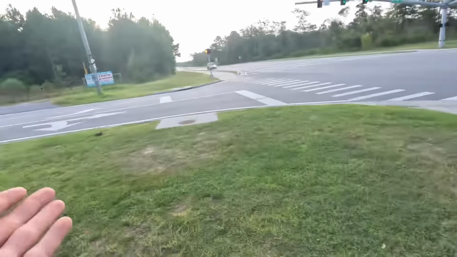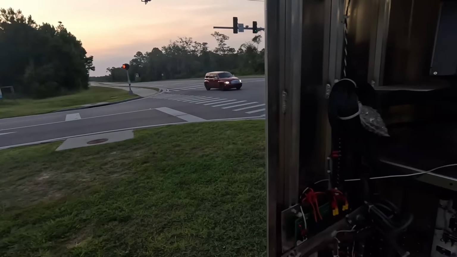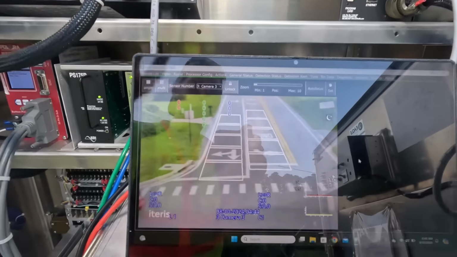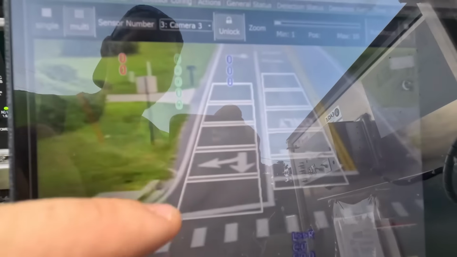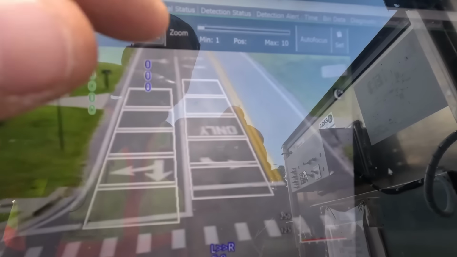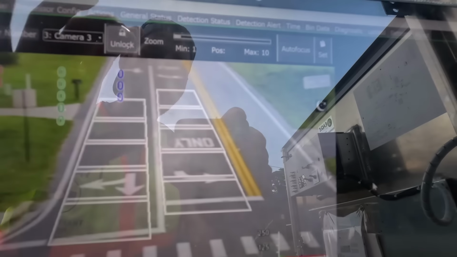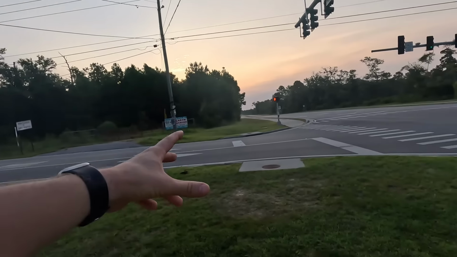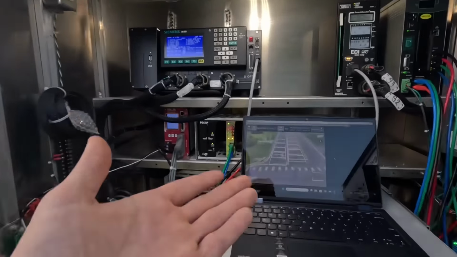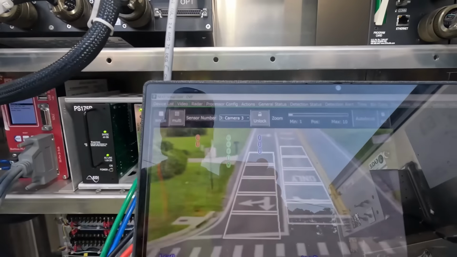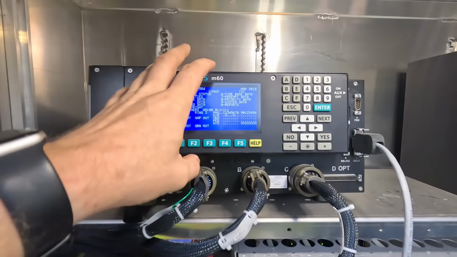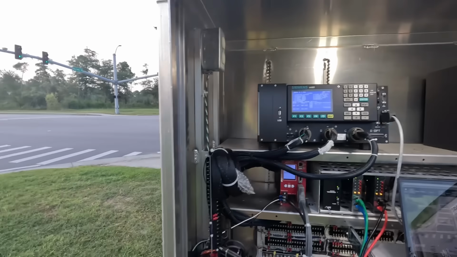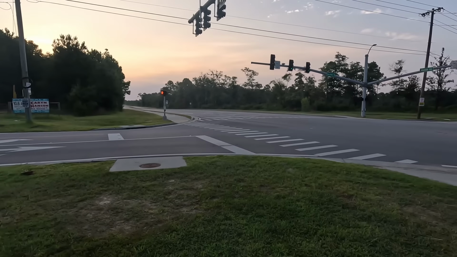And as you can see, phase 4 and 7 that we have over here beside the traffic signal controller cabinet, you can see some zones drawn out on the through lane. So this is picking up phase 4. And as you can see on the left turn lane, we have some more zones drawn out, and that's going to be picking up phase 7. So as you pull up and approach this stop bar, that camera and these zones are going to detect the presence of your vehicle, which then is going to put a hard call onto this controller, which will then allow the controller to know that you need to be served a green light.